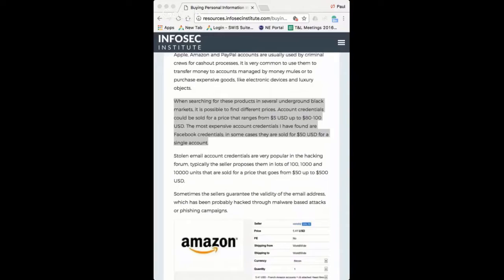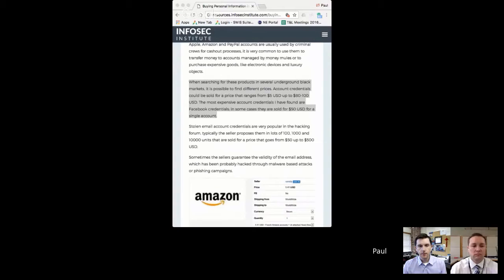So obviously, if somebody gets into your PayPal account or your Amazon account or your Apple account, that can have some serious financial implications for you, because it allows people to purchase things on your credit cards. That one-click buying can be used by somebody else as well. So that's a value.